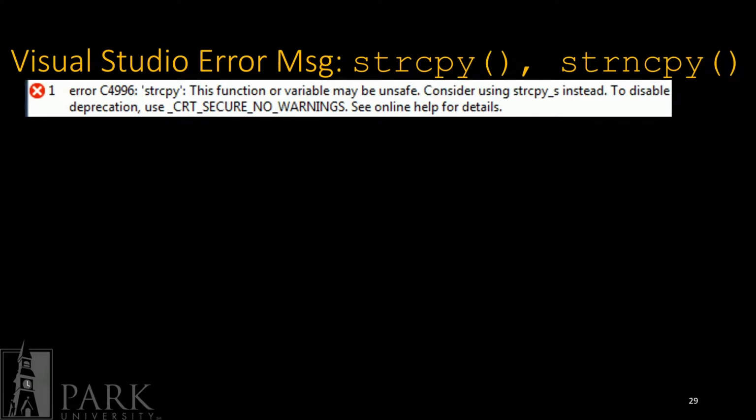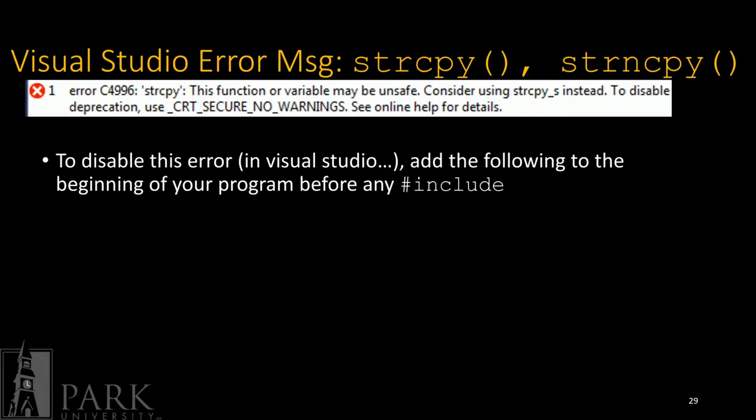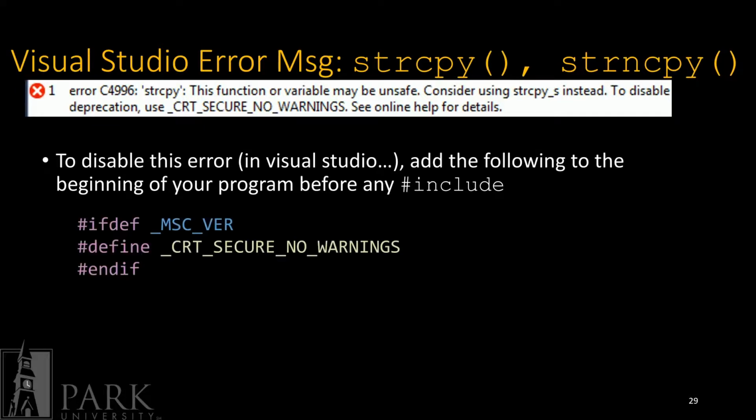Remember when I said that C strings were a cause of many security holes? Well, if you try to use string copy or string ncopy in Visual Studio, it will not compile. And that's because it is non-standard C++ behavior. However, you may disable this error message and enable compilation by adding the following to the beginning of your program before any of your include statements. So here you can see we're including a defined variable, and if it's defined, we're going to turn off security warnings, okay?